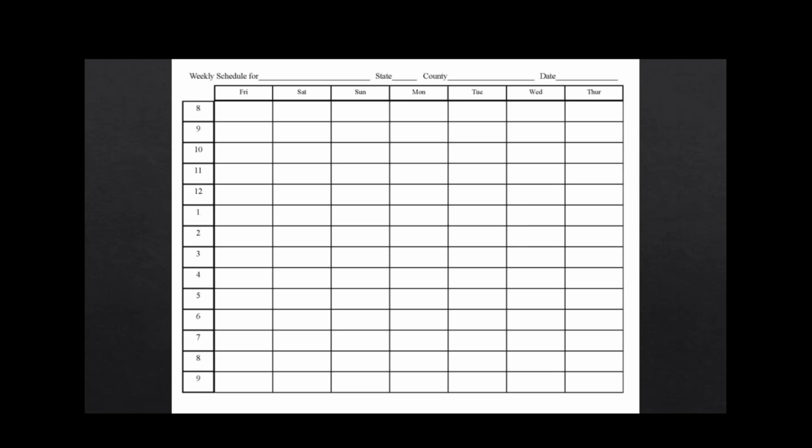Another thing, to be schedule ready, smile before you call. Make sure you're in a decent mood. Would everyone here agree that your feelings can transfer through the phone, that people can hear your emotion, the tone in your voice, the sound in your voice? So if you call someone and you're not in the best appointment setting mood, they're probably going to sense that. So that's probably another factor in reducing the amount of appointments that you could have gotten.